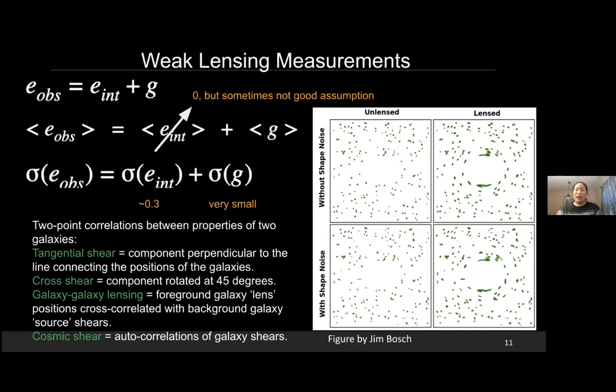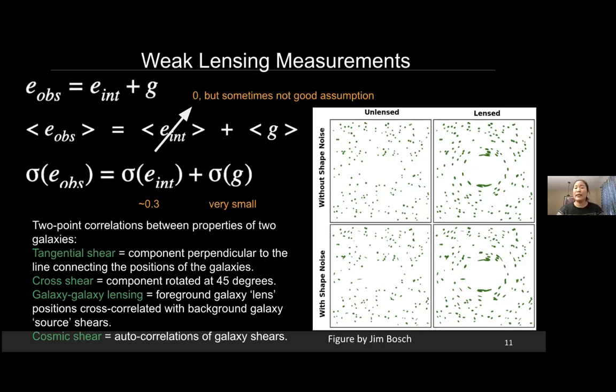Okay, and then having said that, we can also look at this figure on the right, where if we first focus on the left column, that's where you don't have any lensing. So G is 0 in that case. So without shape noise, they're all basically these circular points. But with shape noise, that means that these shapes are all being drawn from some distribution of ellipticities that has some width. And so you can see in this bottom left that you get just more of a variety of different ellipticities to start out with.